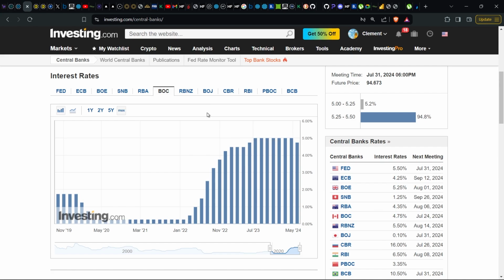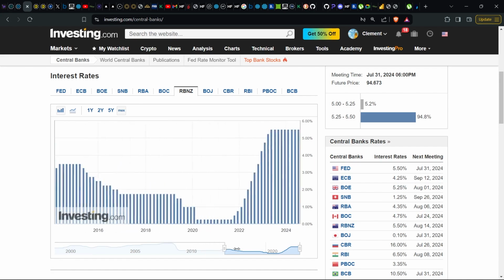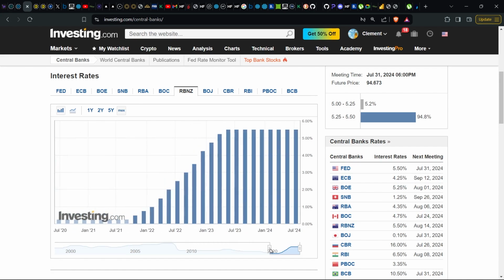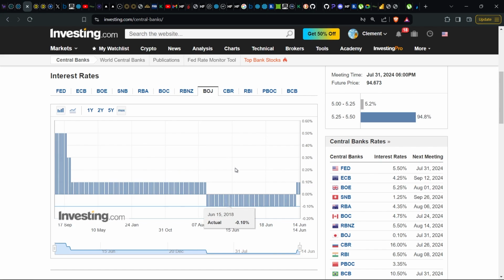So you can see from this picture I'm trying to show you here, all of these economies, all of them except Japan, were hiking rates from 2022, some as early as 2021, up to around Q2 of 2023, some until Q4. So during this time, the rate differential was, I don't want to say getting smaller, but anyway, let me get to that. Let me show you this one finally.